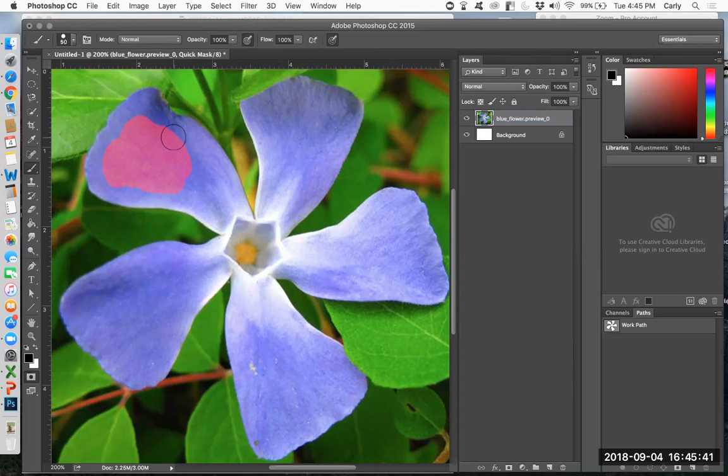Now you can also increase and decrease the size of your brush, just like we learned last week with our spot healing, by using the brackets next to the letter P. Definitely write that down in your notes. So next to the letter P on your keyboard, the left bracket makes your brush smaller. So see how now I'm painting with a smaller brush. And the right bracket makes your brush bigger. So what I like to do is I like to paint a big area first.